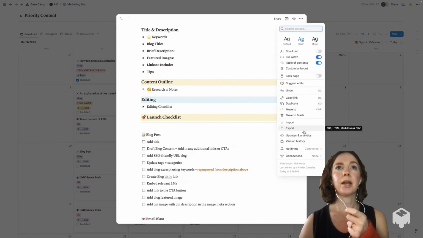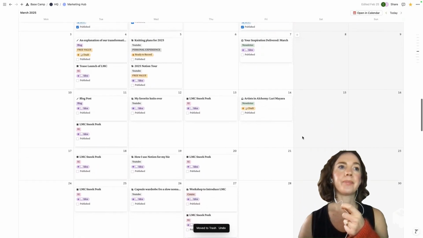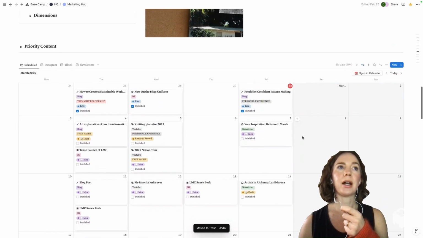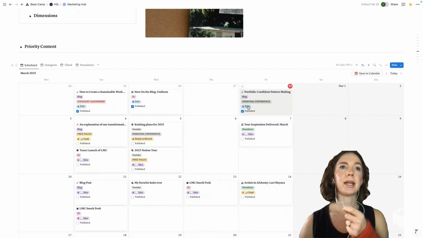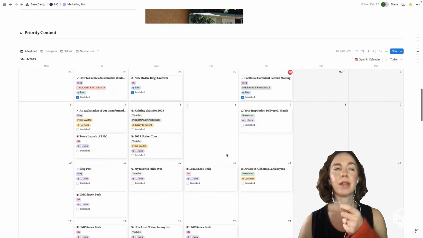I'm going to go ahead and delete this since I don't need it. But yeah, this is how I keep track of anything that I have coming up, and I can see like what the status is as well, if it's already been published or if it's something that's ready to record, if it's just an idea phase, that sort of thing.